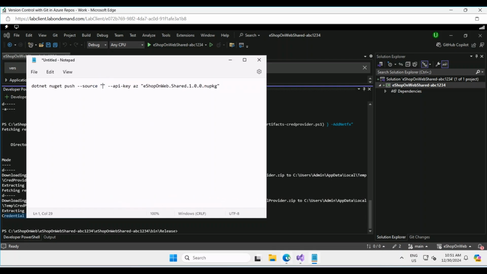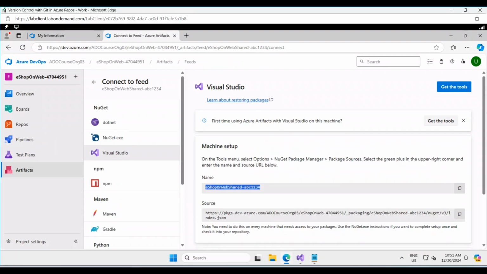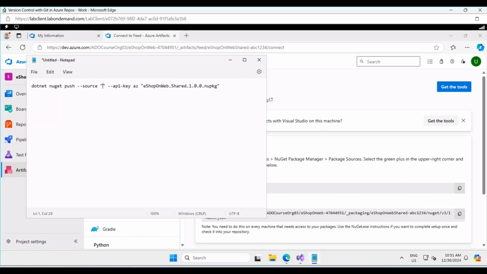And I can pick it up directly from here. Pay attention that the reference should contain a project name and the name of your feed. So we can copy it and paste it in the command. And also you likely need to update that file name. Just delete them.